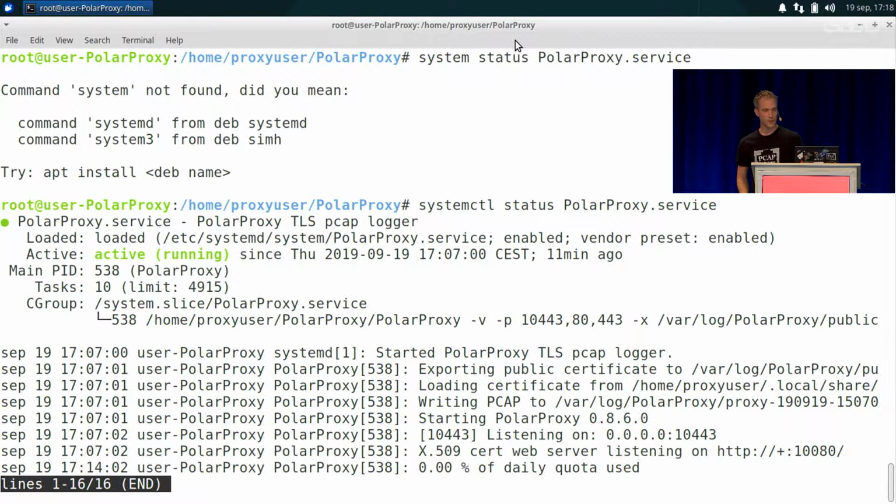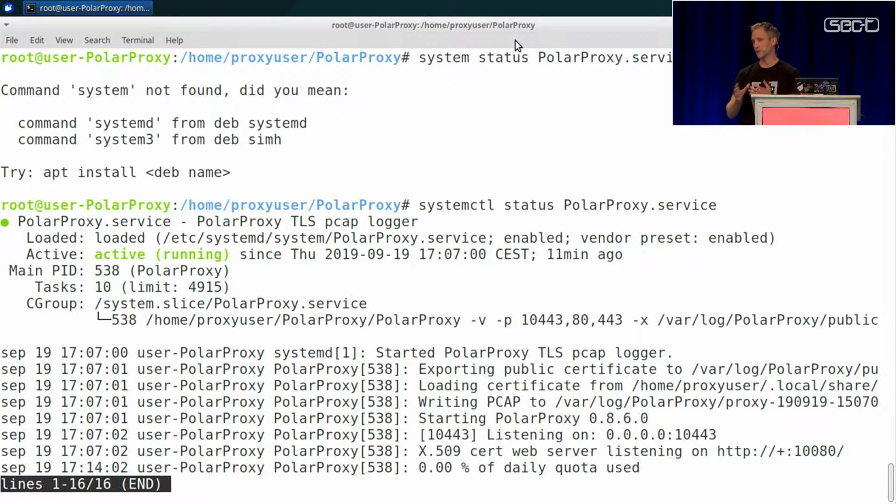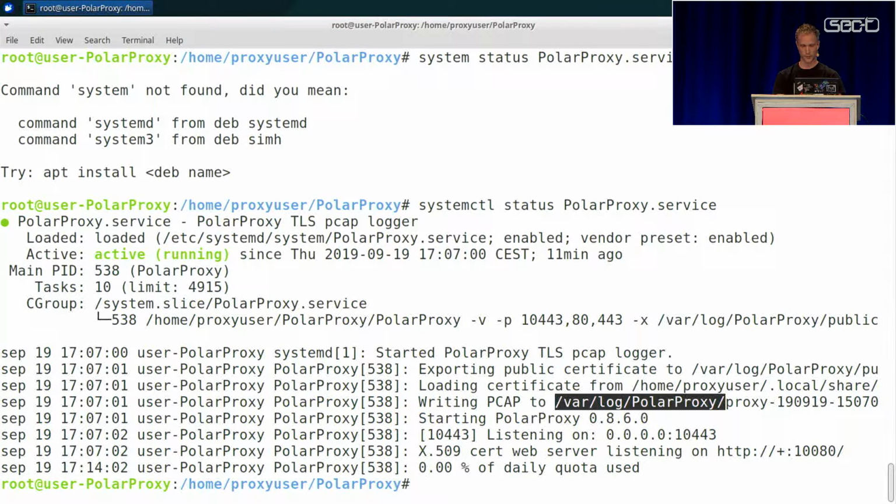So it's up and running. And what it does, it's intercepting traffic that's going to port 443. It's decrypting it and re-encrypting it. But while it's decrypting it, it also takes the decrypted traffic and stores it in PCAP files. And the PCAP files are located in this location. So let's look what's there.